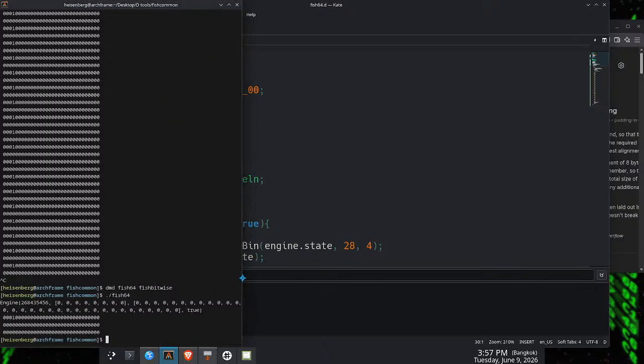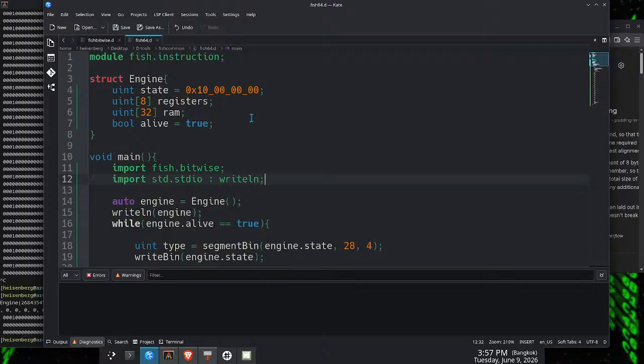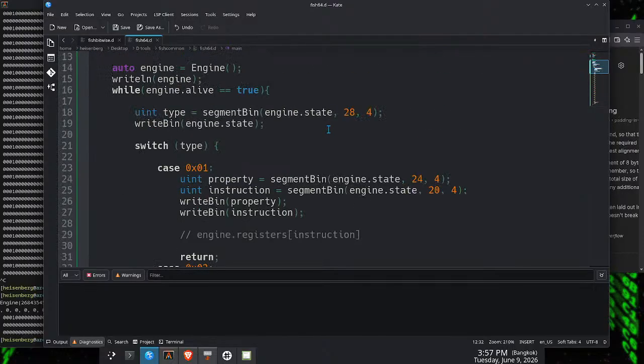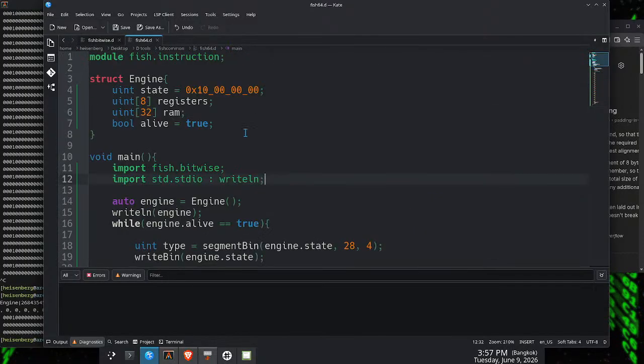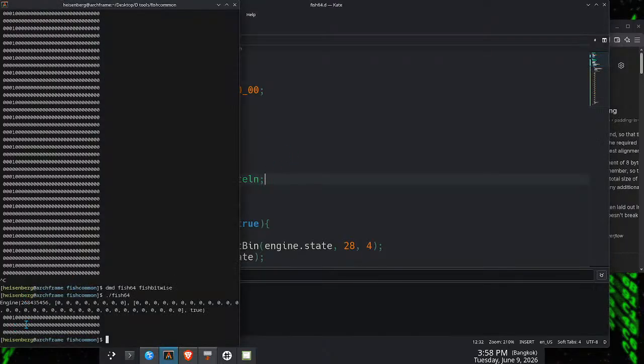Very good, but it's pulling zeros, and that's not what we want. So the first state should be to load that initial register, which is to grab these. Because otherwise, if it just pulls zeros and zeros, that's not good.